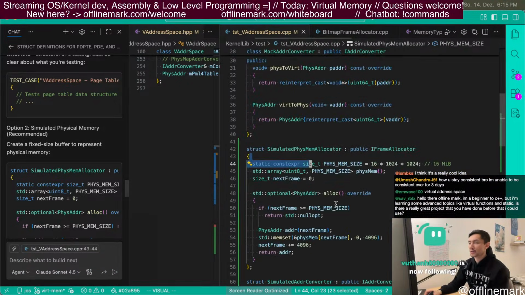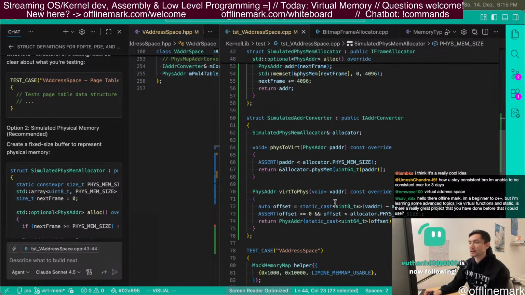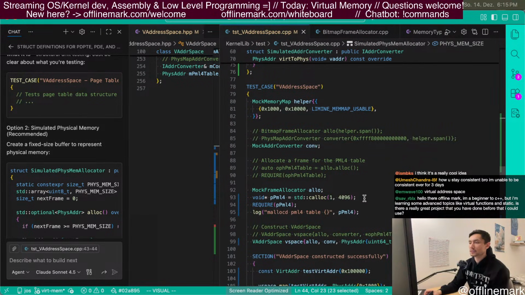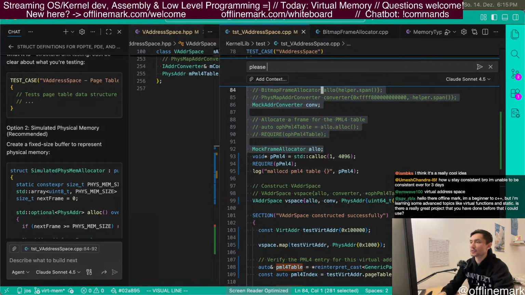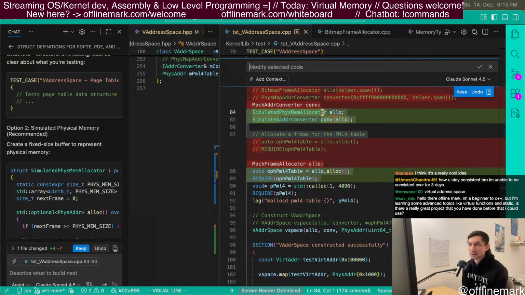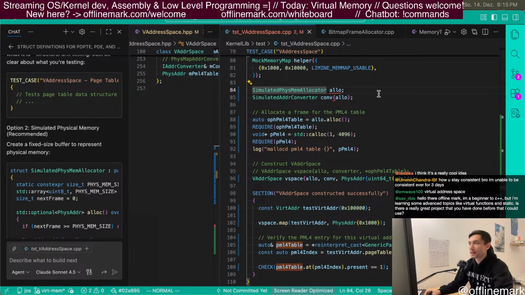Let's keep it, and let's use it. So now, please use the new simulated versions of the mock classes. Okay, so we're gonna go with that.